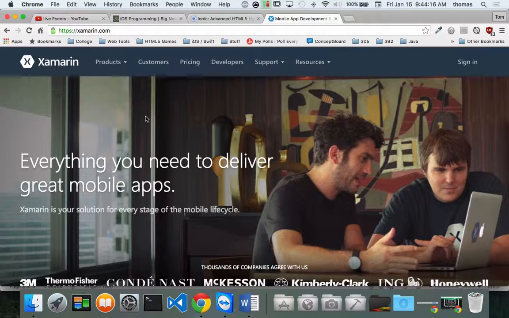No. So I'll tell you right now, not that I think Xamarin's bad, but when we were setting it up and I was working with IT to get this deployed, Xamarin's footprint was about 60 gig, right? That's huge to me. And then you still need to have access to a Mac anyway, right? Because you can deploy on Android. So if you're a C# developer, Xamarin's for you. You write C# once, and then you can deploy on iOS and Android.